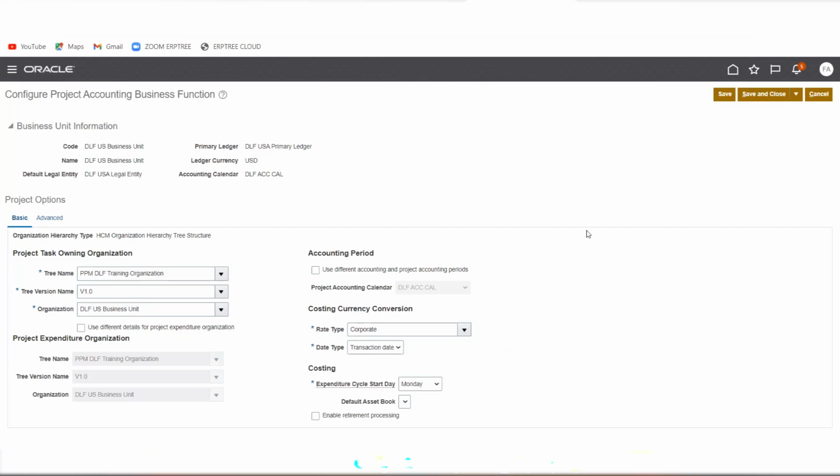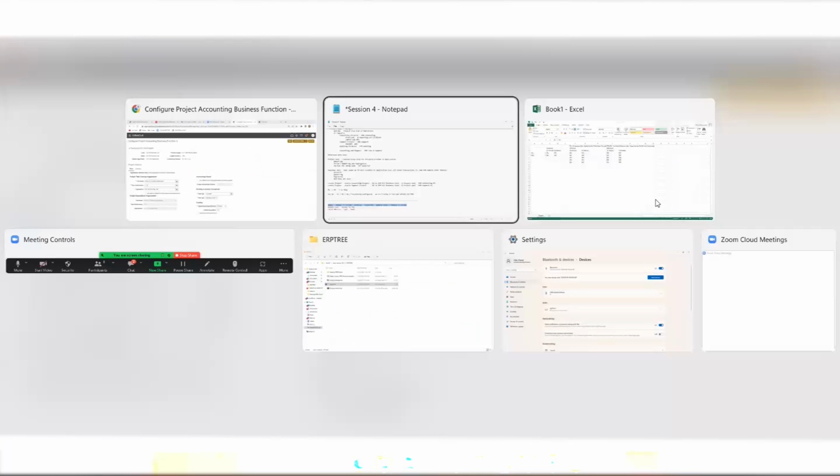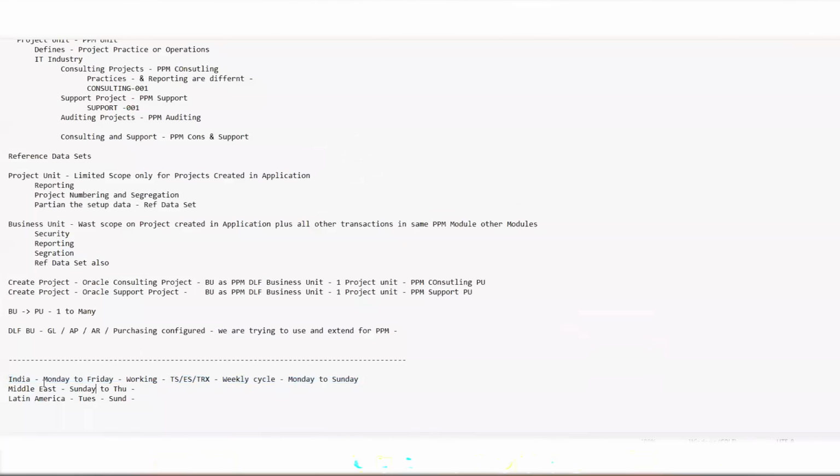Follow? Suppose someone works overtime on Sunday, then that cost won't come into the project cost? No, that will come, right? Because Monday to Friday they are working, and on Sunday, but we are considering Monday to Sunday. Next Monday cycle it will not come?